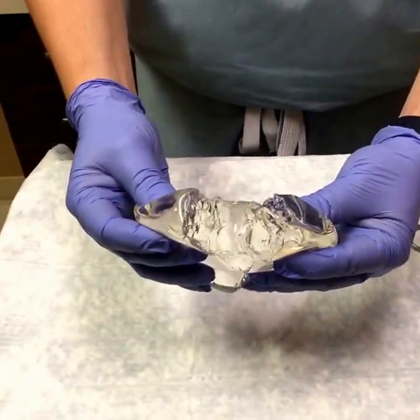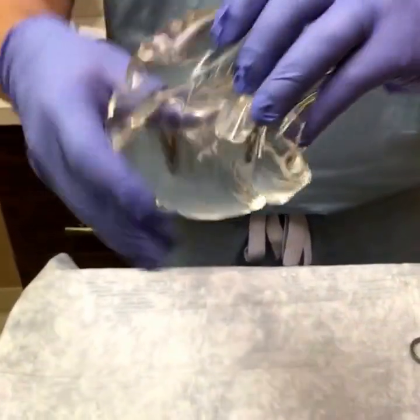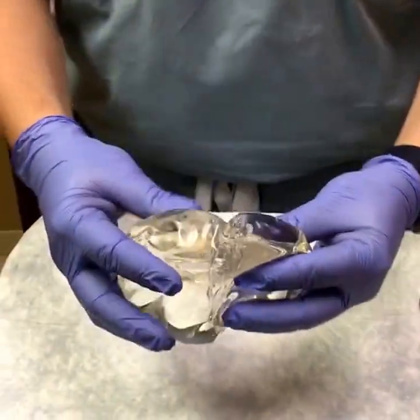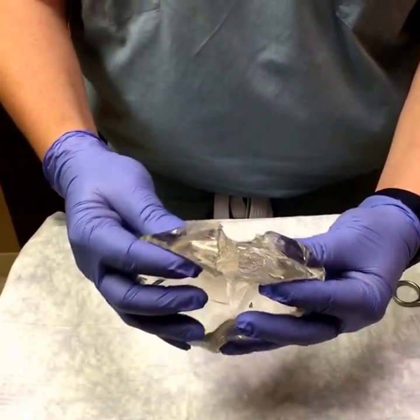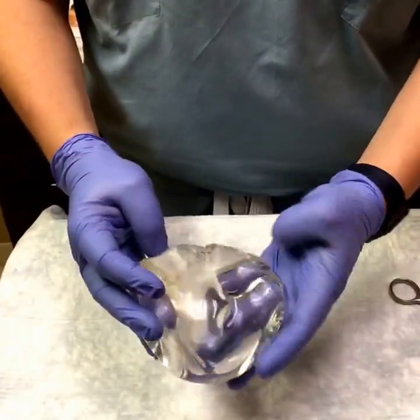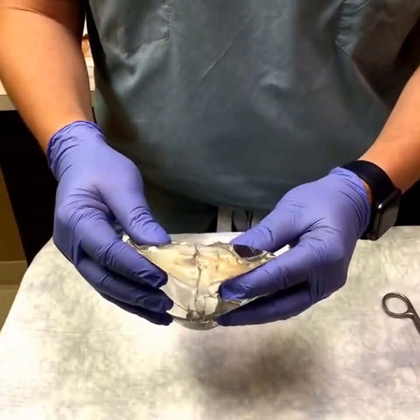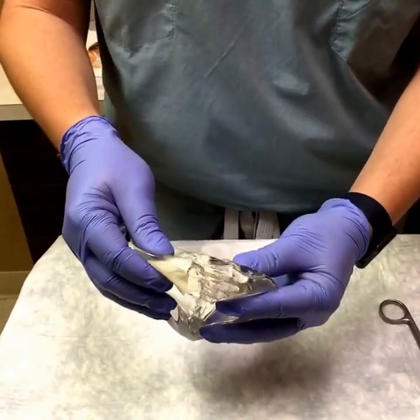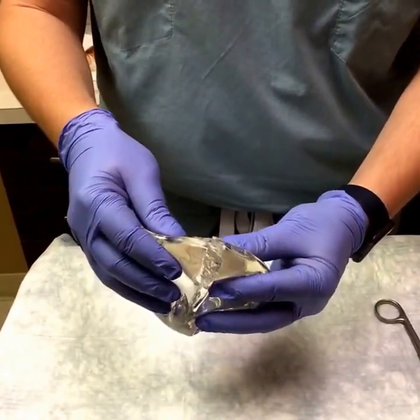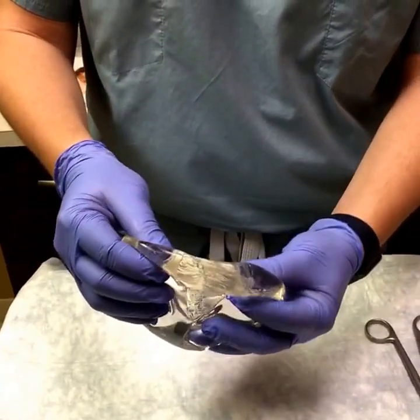That's a highly cohesive gel. When we hold it upside down it doesn't run all over the table like water or maple syrup. So if this implant were to rupture inside the body, the silicone gel will essentially stay where it's at. The key is having this protective shell around the implant to hold everything in place, but if it were to rupture there's not a liquidy watery residue like the older generation of implants that would potentially get out into the breast tissue and cause a reaction or pain.